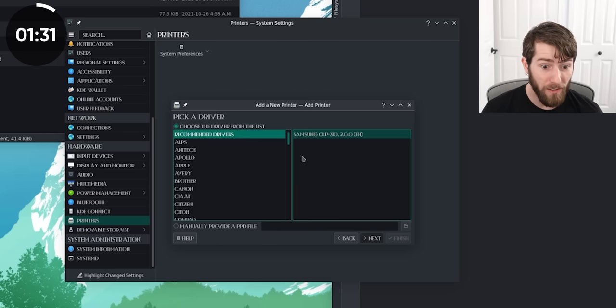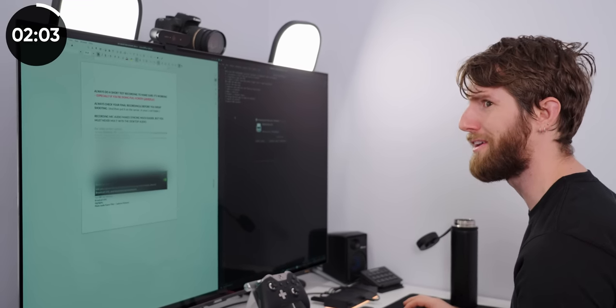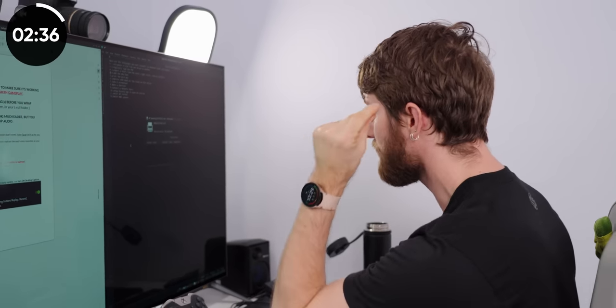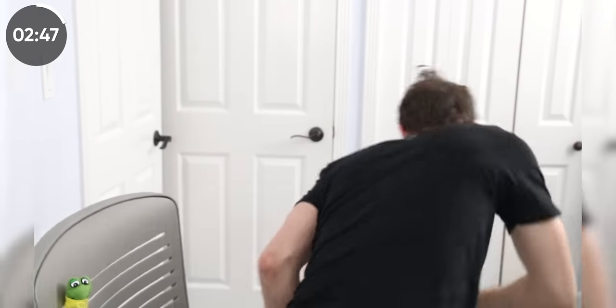It found a driver! This printer is actually a pain in the ass to get working on Windows because I think the last time it got a driver was either Vista or Windows 7. I actually have it saved to a folder on my server because there's no other place that I can find it, or I can, but it's a real chore. You have to extract it from some other thing. It's a very giant pain in the butt. This just worked as far as I can tell, but until I actually see the page, I'm not ready to believe it. Connecting printer, waiting for printer.